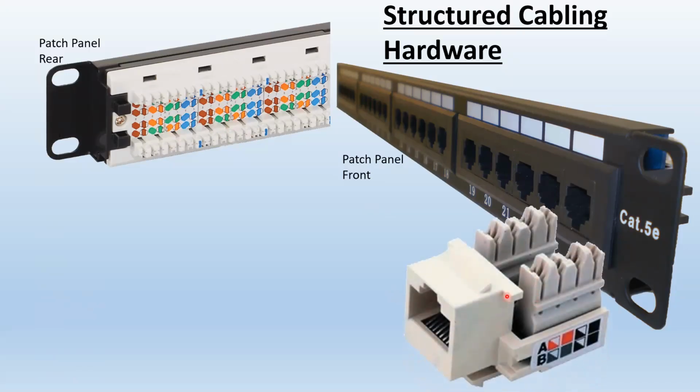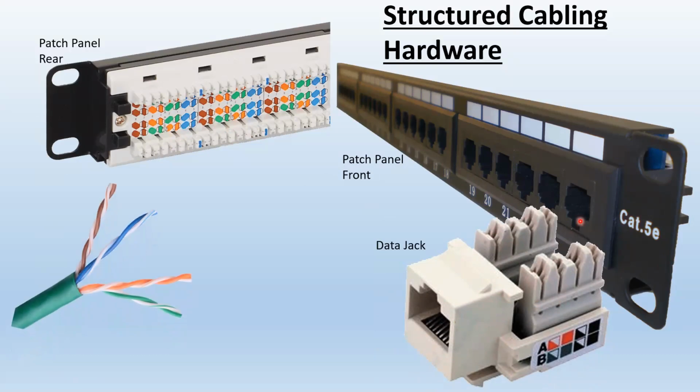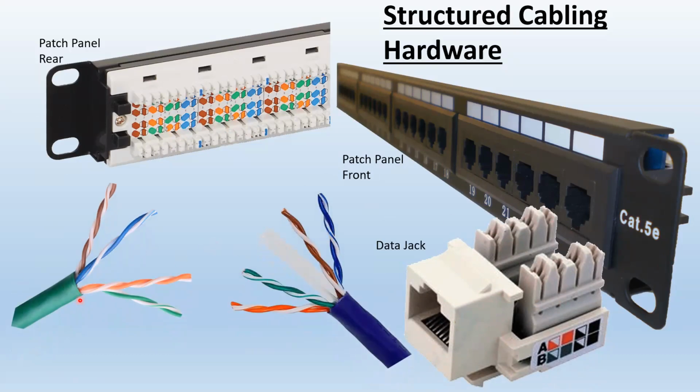This is a jack that goes on the other side of the link. We are doing this this week. There's a data jack. Here's a cable. Now, here's the difference between Cat5e and Cat6 and up. Cat5e will have twist. Every pair is twisted. And you see the pairs are twisted at different rates of twist.